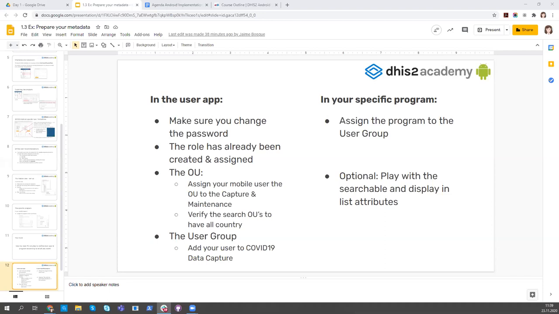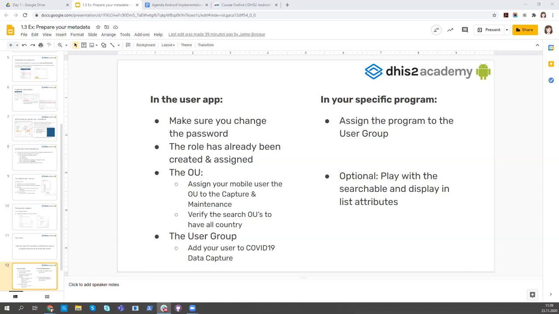Jaime, we had some comments on no permission to manage object messages. Have you checked those? I have not, but in case you are having that issue, make sure you are logging in with the admin user, and not with the mobile user. So the admin we use for the server.